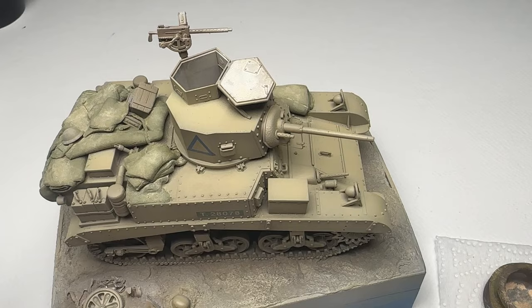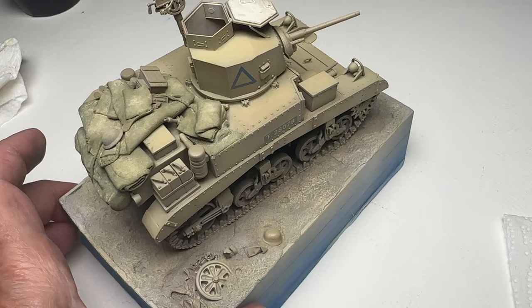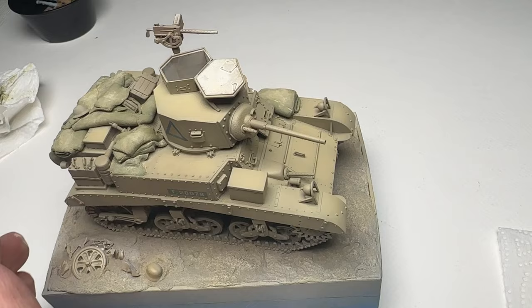So now I'm going to get the wash ready. I really don't mix it beforehand, I apply it as I go: a little bit of oils in a little container, and then I mix the terpenoid with it. That's going to make a huge difference in the way this tank looks. So let's get at it.